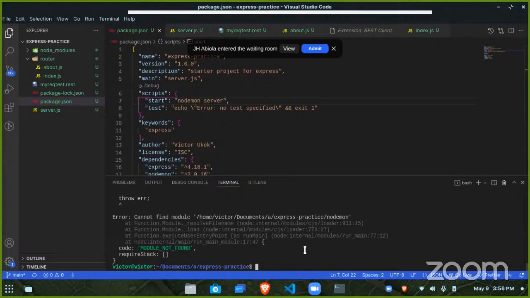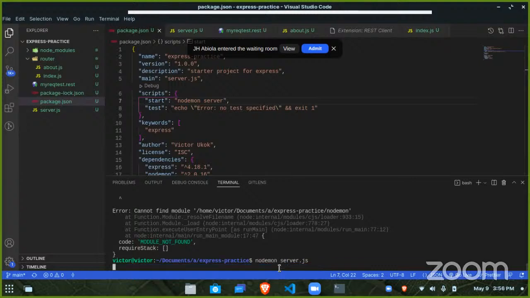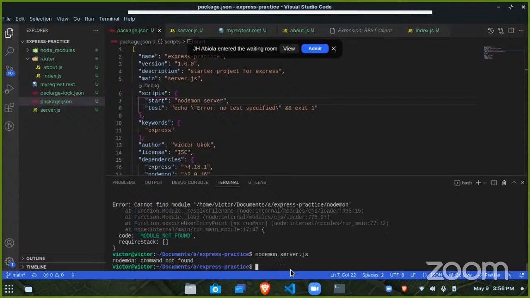I can't remember how you run nodemon directly here. It's saying nodemon command is not found. All right, so yeah.